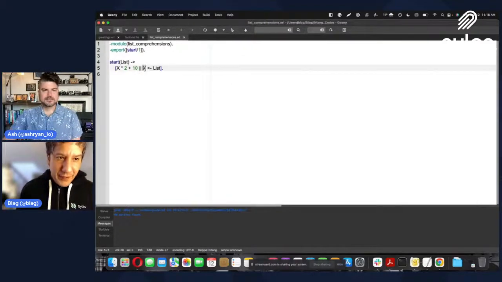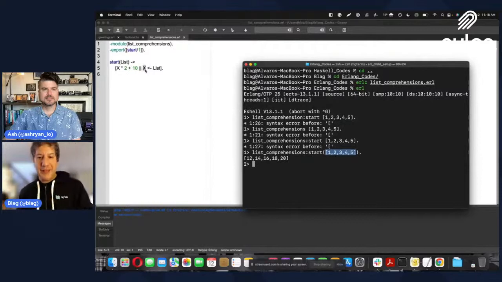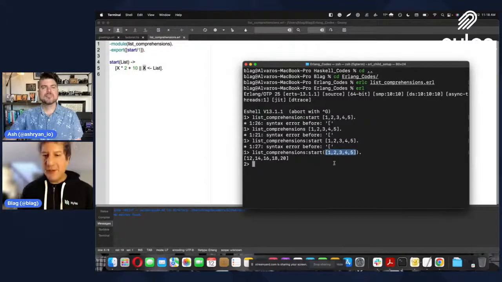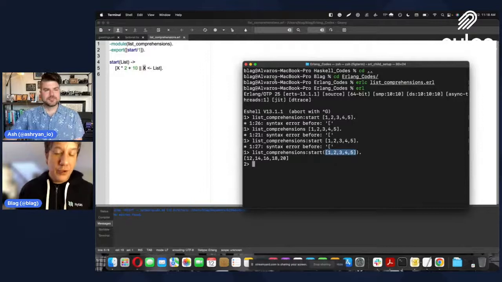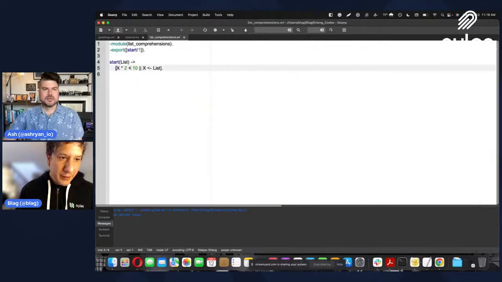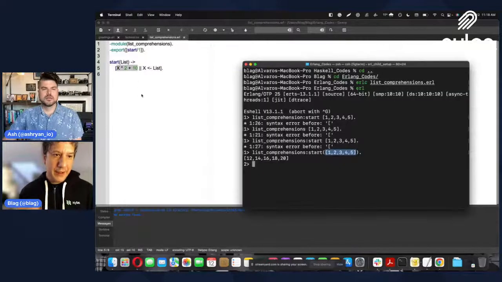Here it's saying assign each of the elements to X. So it's going to assign 1, then 2, 3, 4, and 5. So for each of the elements, grab that value, multiply it by 2, and then sum 10. Okay. It's going to kind of loop it.